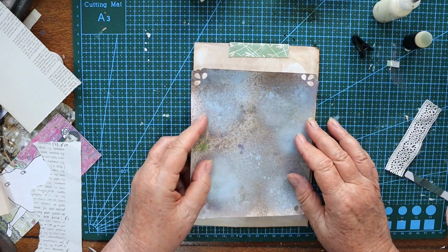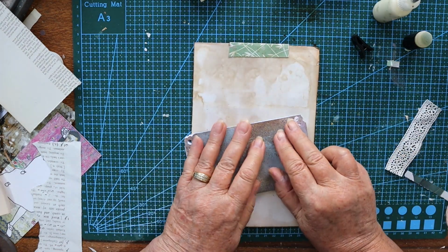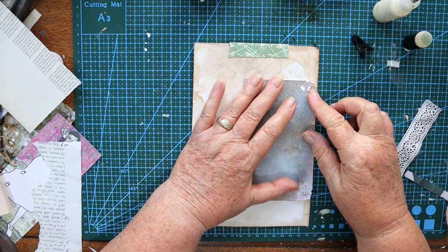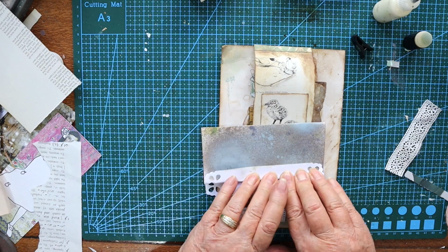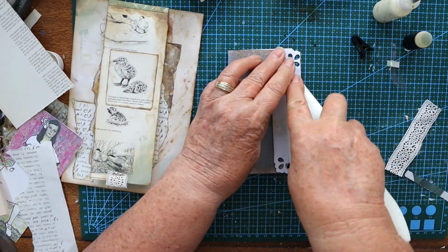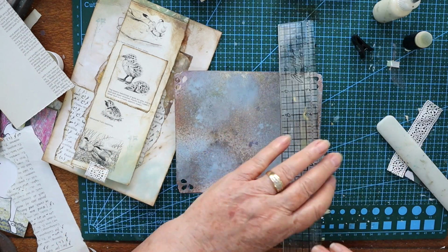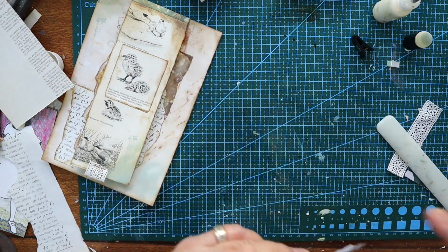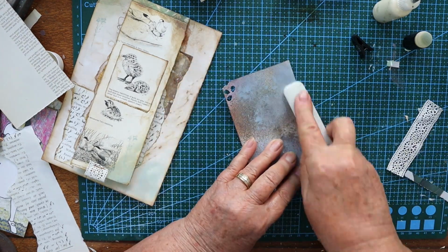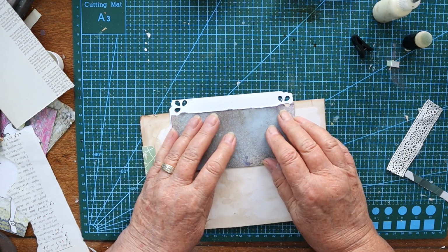Alright, so I'm just working out what I want to do with it, and I thought the easiest thing to do is to actually fold it in half, and I want part of it to be sticking out, so I'm going to cut off some of this. And then glue it closed down the sides, and then I'll glue it onto the back of the piece that I've just been making, like so, with the bit sticking out.